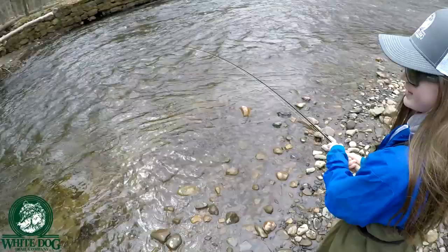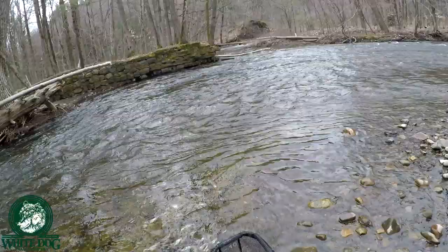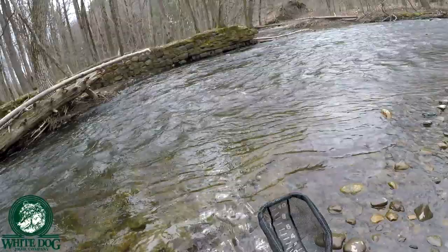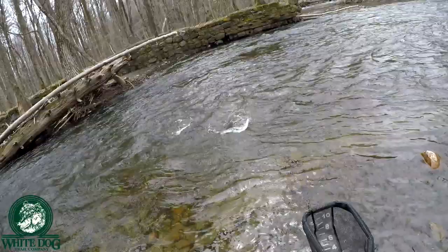I can't see where the fish is because I don't have my glasses. Lift the rod up a little bit for me, kiddo. He's still there, right? Well, she still has tension, so yeah, he's there. Back up and bring him toward me. There he is. Keep the rod pointed upstream, okay? Okay, lift it up toward the top. Yep, that's good. There he goes.